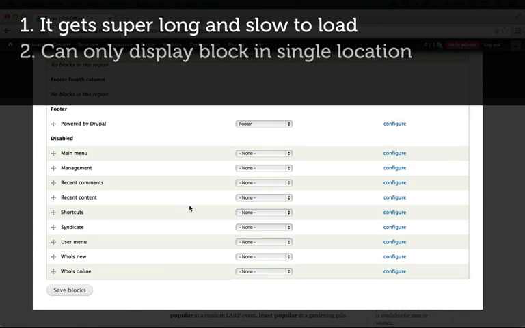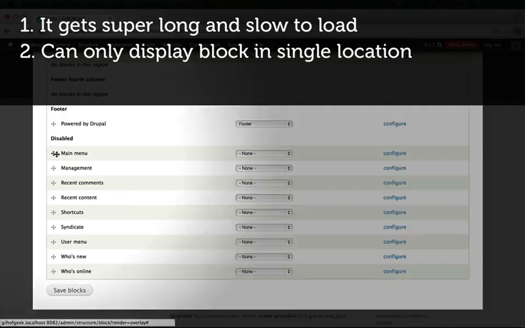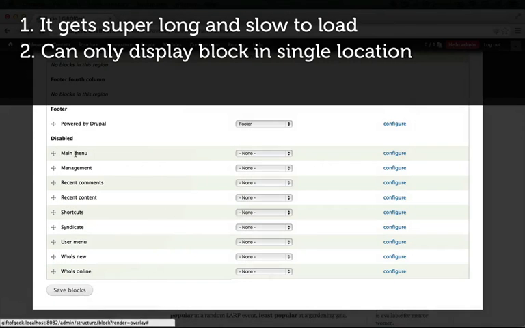The first limitation is that you're limited in where you can tell this block to display. If you tell it to display at the very top of the blocks in the right sidebar, you can't then, in some other context, tell it to display in the left sidebar below some other blocks. With this blocks configuration, there's only one place where the block can be. So that's the first one.